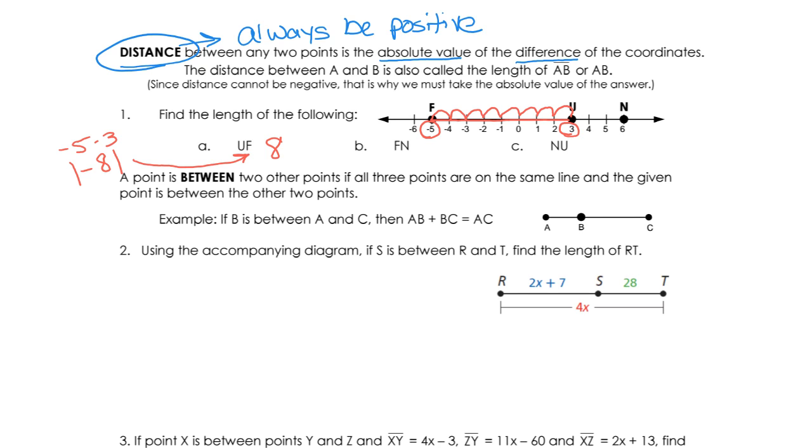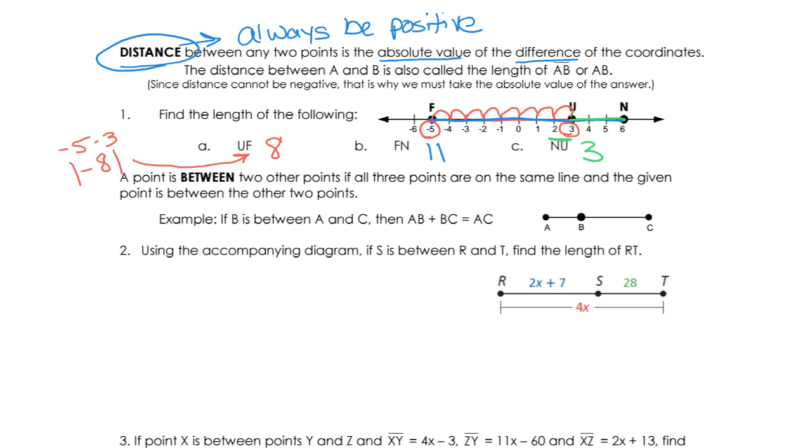The next one asks us to go ahead and find the length of FN. So FN is a little bit longer. In fact, it's 1, 2, 3 units longer. And so 8 plus 3, and FN would be a length of 11. Then they also want us to find the length of NU. So if we trace from N to U, that is actually only 3 units long. And when they refer to a number like 3 for the length of a line segment, they don't put the bar over the 2 letters like we saw on the front.